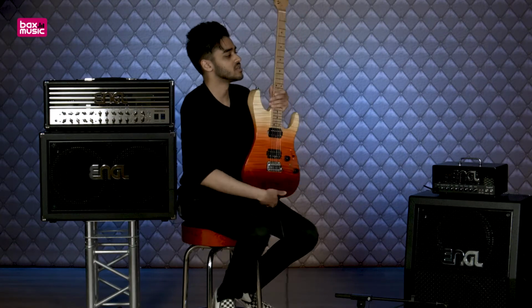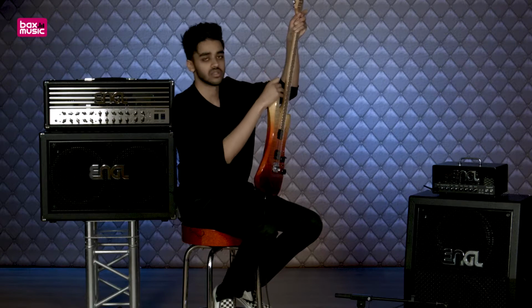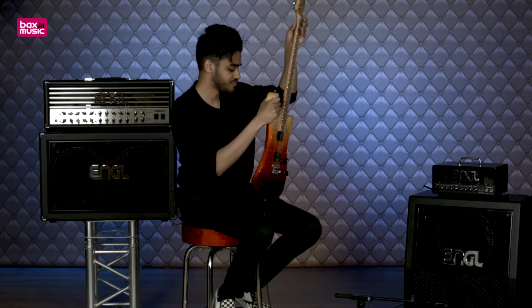We've got glow-in-the-dark side dots, which again is something we don't get in prestige. So when you're playing shows and things like that, being able to see where you're going on the fretboard whilst there's a light show going on, I think that's very interesting too.